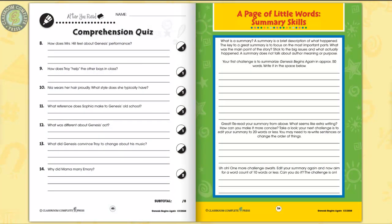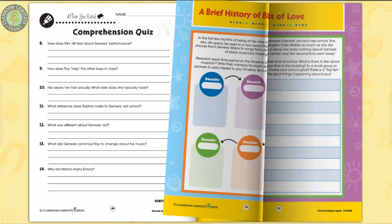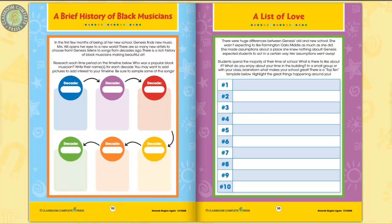3 color posters, which are graphic organizers, complete the resource. Create a timeline showcasing a brief history of Black musicians based on research conducted.